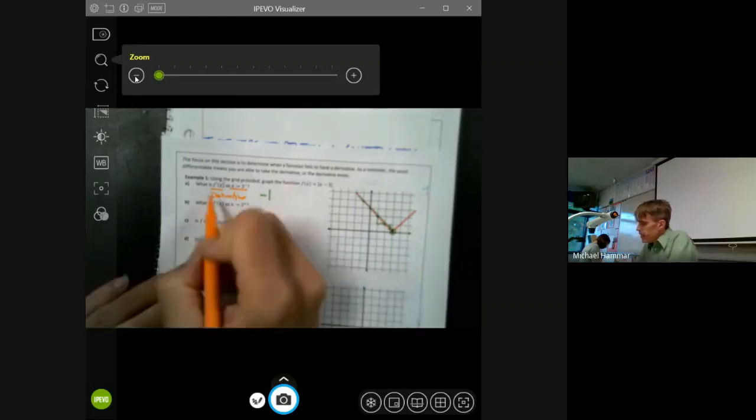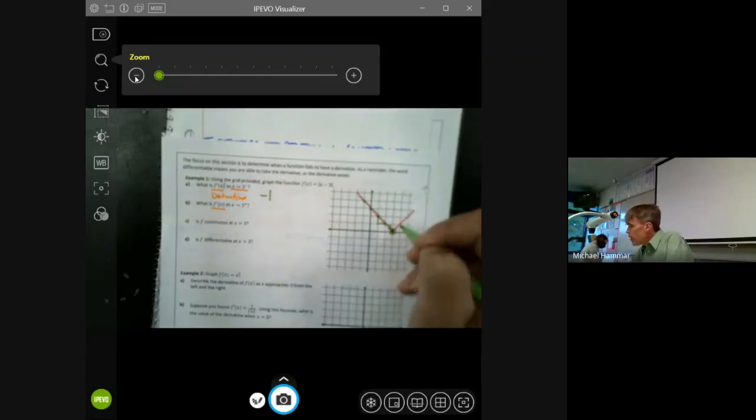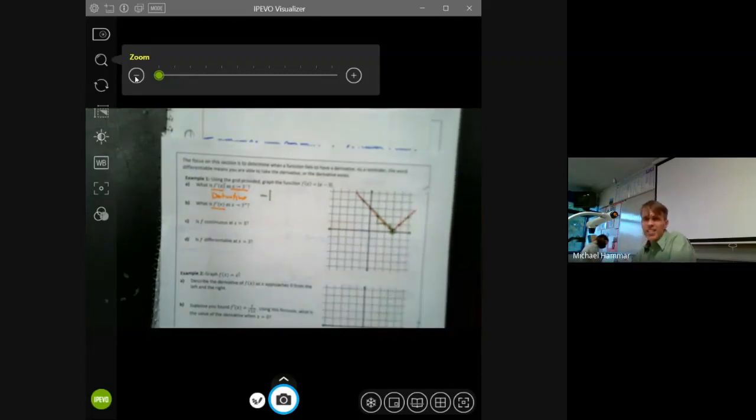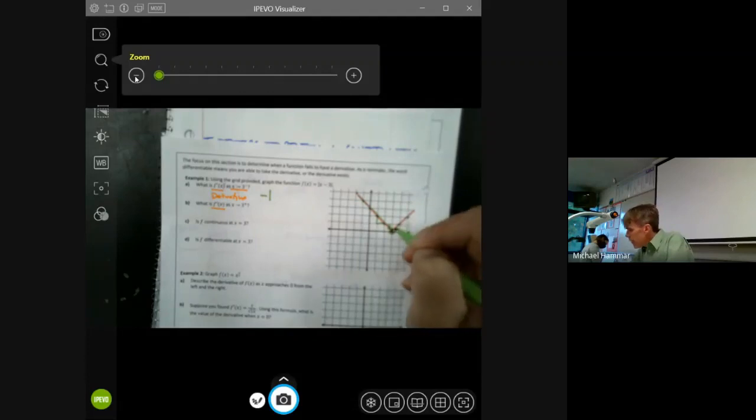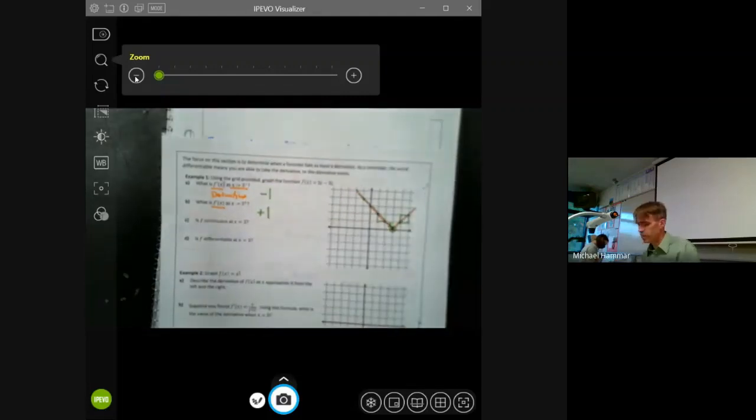Now take a look at the next one. It's finding the derivative again. The derivative is the instantaneous slope. So you come in from the right side. Now notice, the right side's a little different line, but it is a line. The slope on a line is always the same. So this one goes down 1 and back 1, or you can think of it as up and over 1. This one has a slope that is +1.